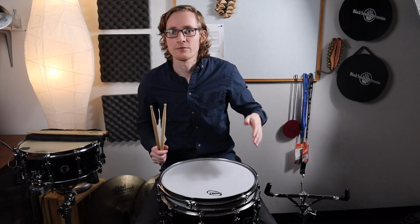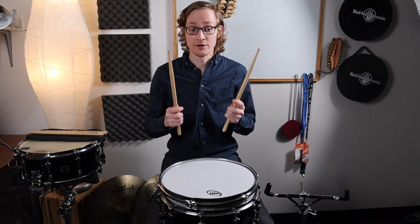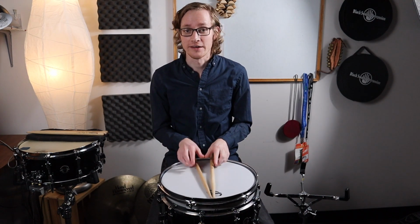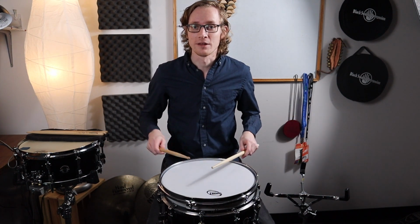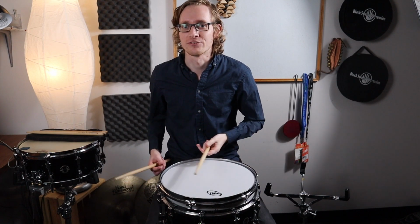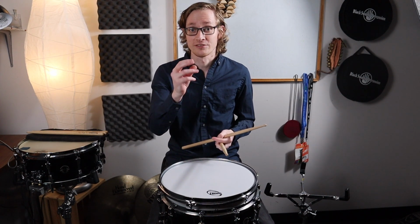One thing we have to watch out for with these rolls is how we're going to release them, or rather, what hand we'll release them onto. So we know we start with a single note, and we have a single note before the release. Unlike a double stroke roll, most people aren't going to want to play a double into the release on the same hand at a high tempo. It's just not something that's comfortable and not always practical or possible. So with inverted rolls, remember our last note of the roll is a single stroke.